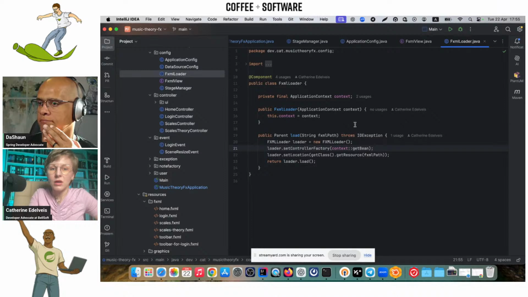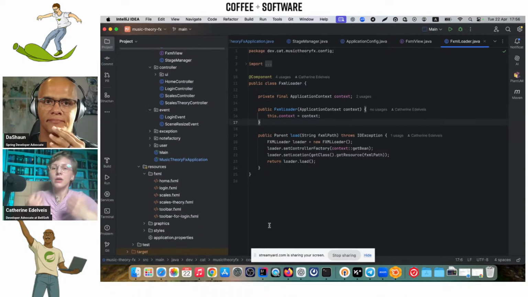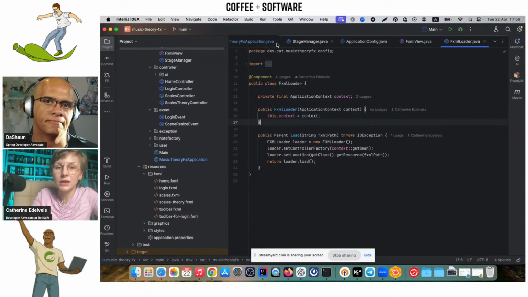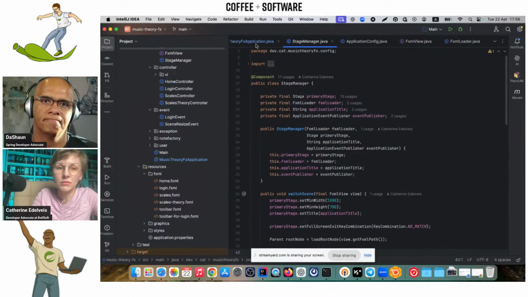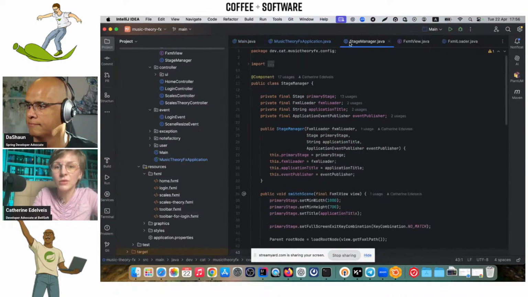In the case of this application, it was essential for me to build a very unified system where everything just works. If I add another page or another 100 pages, I won't have to refactor my code. All these new FXML files that I will have are going to be loaded and parsed automatically, right? Because of that, we have this stage. Where was I? Application config, right? So I described everything here, and then we are going actually to the stage manager.